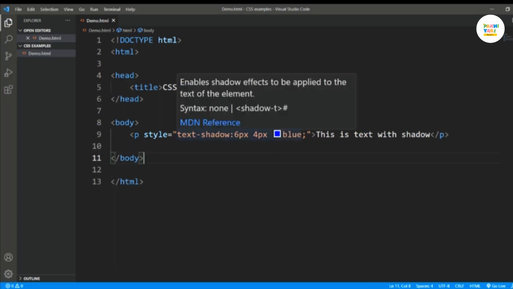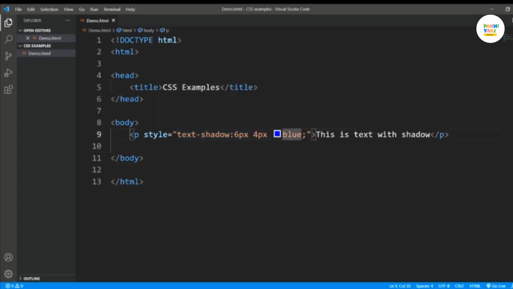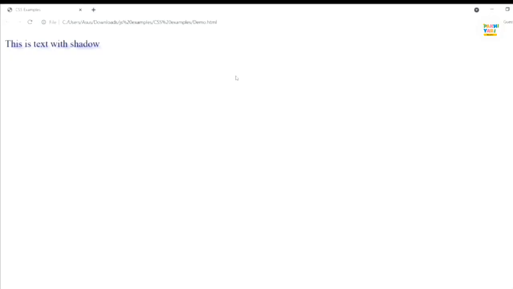Now if you want to make the shadow a bit blurred, you can pass some more pixels for the shadow. So here I will say it is 8px, that is 8 pixel. So I'll refresh, and here you can see it is giving me a more pleasant effect, right? So it is 8 pixel of the shadow. So these are all the things which you can do while working with text in CSS.